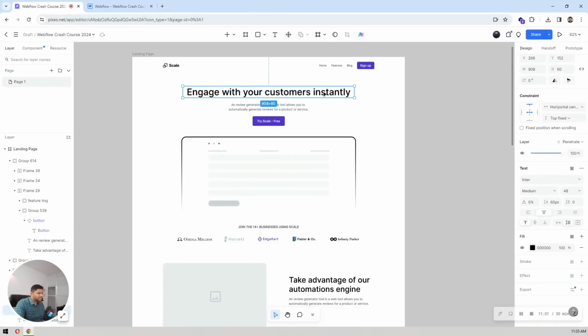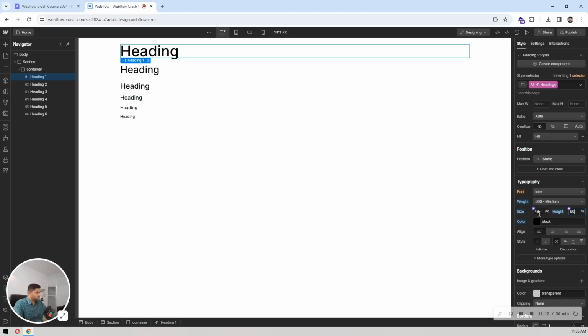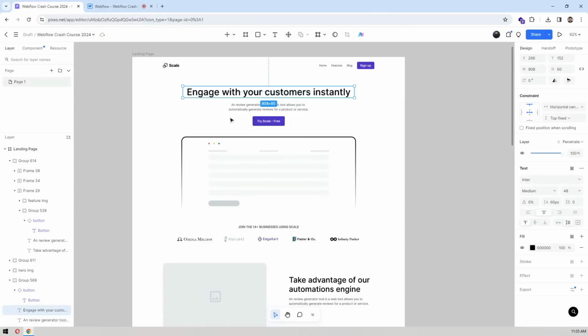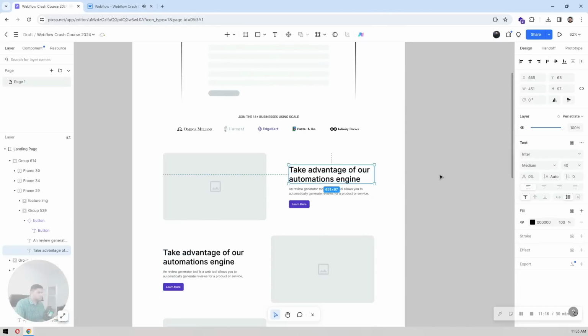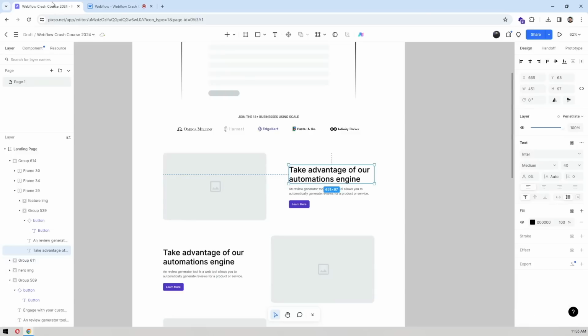Now let's go there and set the font sizes. This is our h1. It's 48 and 60 pixels of line height. Let's set this as 48 and 60 for line height. Let's say this is our h2, 40 and auto, let's say 48. We can use 40. Let's make it 40 and 48.